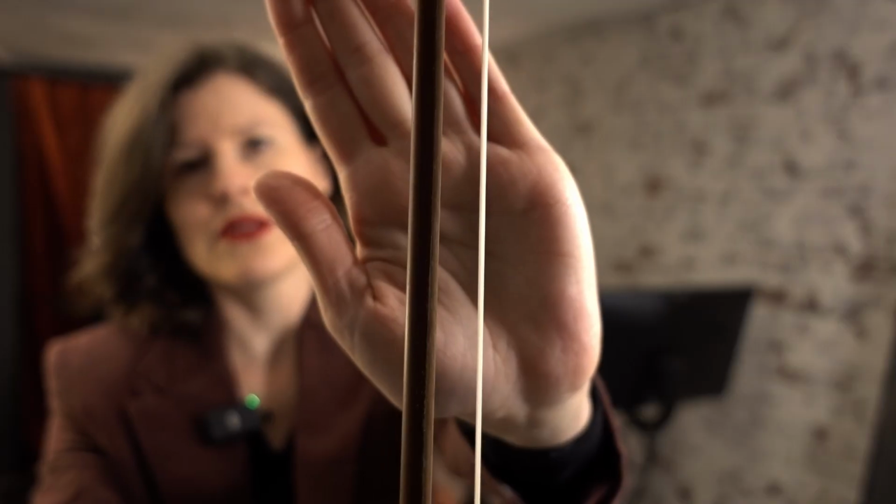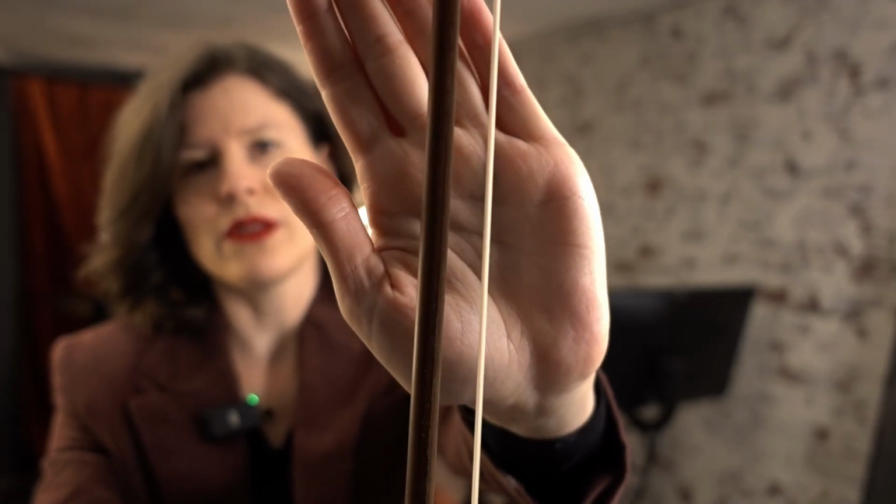So righty-tighty is how we tighten the bow hair. And I usually gauge it by the look of it so that the stick is still arching this way towards the hair, just ever so slightly. But now there's a little bit more space between the hair and the stick. So that's perhaps a little closer to 1/2 inch. But then you can double check it on the string.